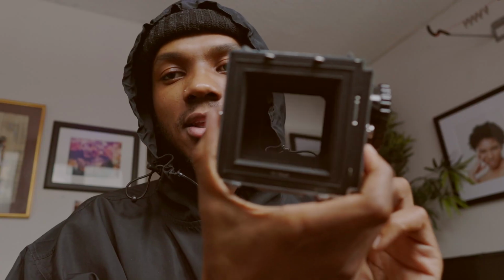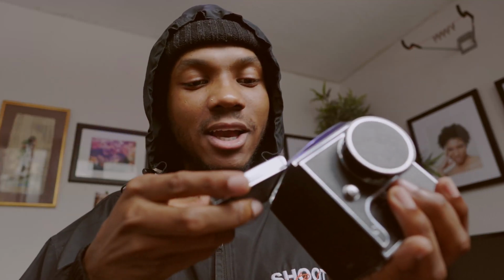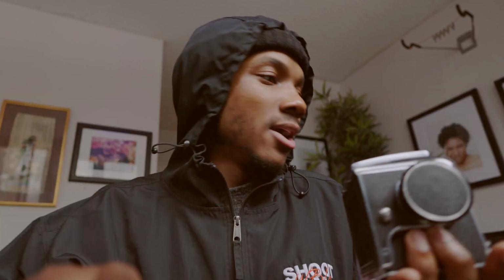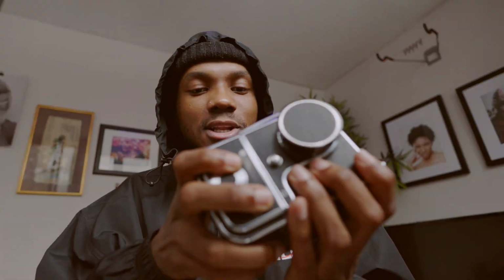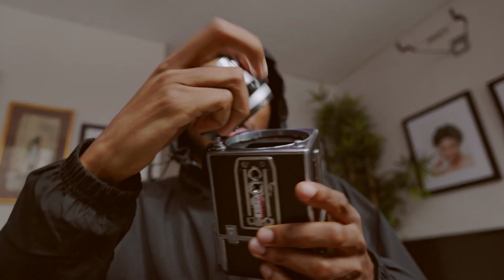And it just sounds amazing. That goes into the next topic. The quality of this camera, guys, is just phenomenal. It is so phenomenal. There's no explaining the quality of this camera. It just feels good in the hands.